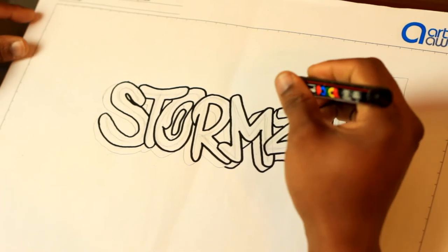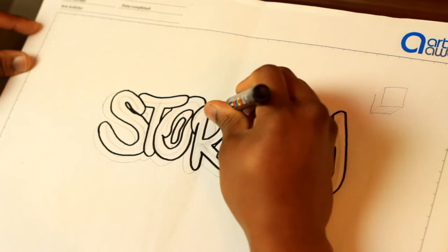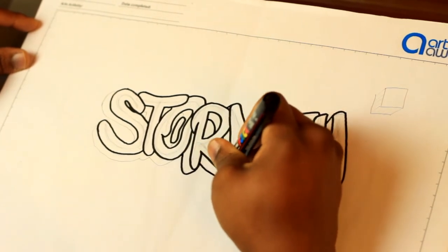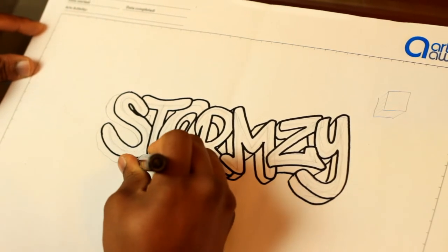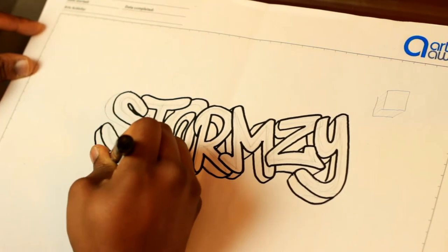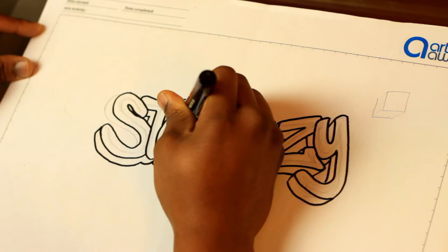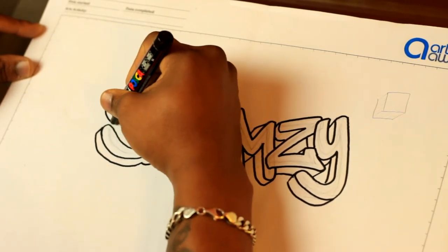Once we're happy with the placement of our 3D, don't forget to go over it with the same marker that you used for your original outline. What we want to make sure is that any outlines that we've done, whether it's for our main letters or the 3D, are the same color and thickness. Just like so. Remembering to also get any nooks and crannies that we've included.